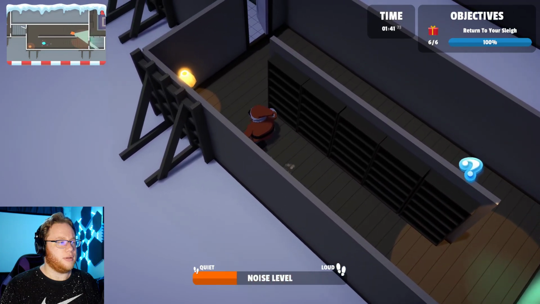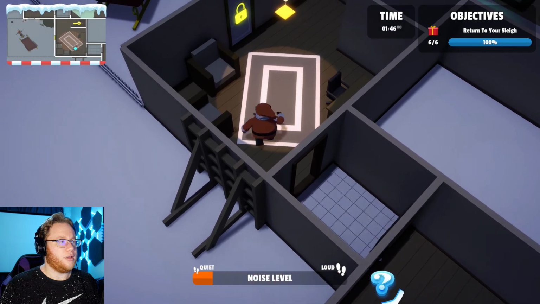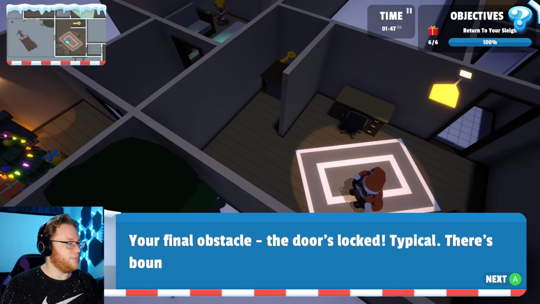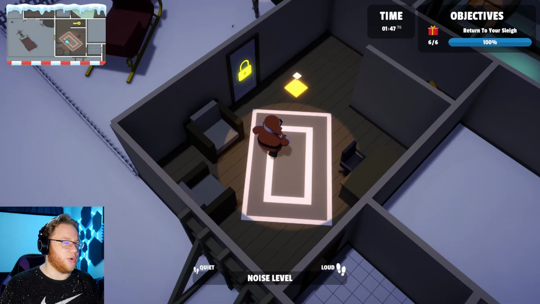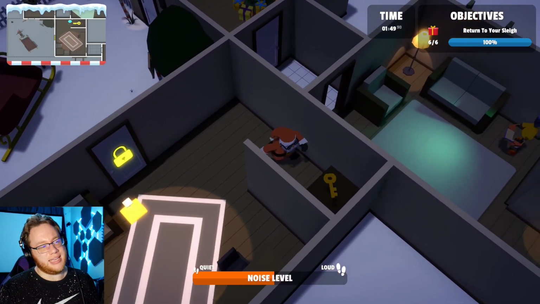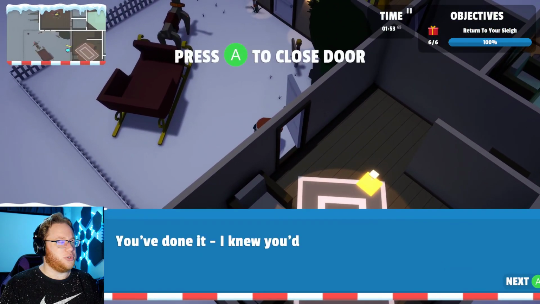Which way are you coming? Okay, I did it. And your final obstacle, the door's locked. Typical. There's bound to be a key for it somewhere nearby, so I'm just gonna steal these people's keys? I feel like the chimney was a much easier solution.